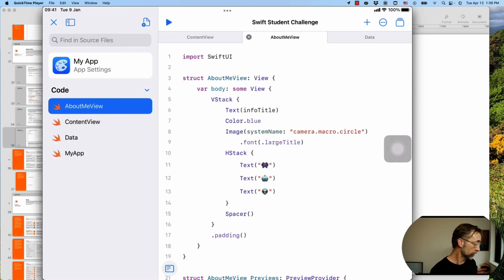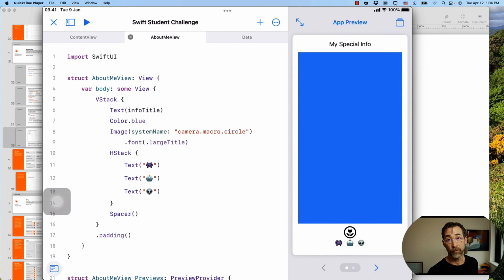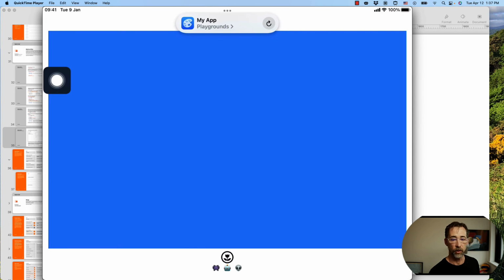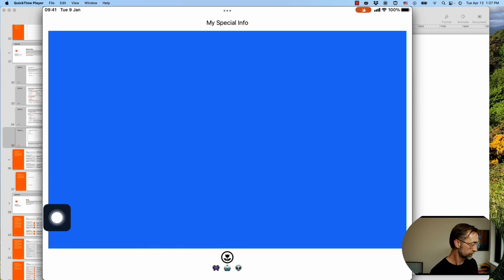We could also do the same with these here. We could make sure that they're drawn from a data file. So that's a very quick look at Swift Playgrounds. When you are ready to run and test your app, you would hit this play button. It launches the app. We can kind of see it in a full screen, which looks amazing.